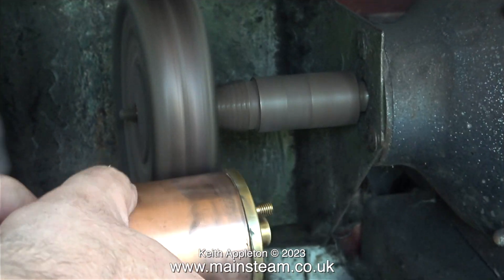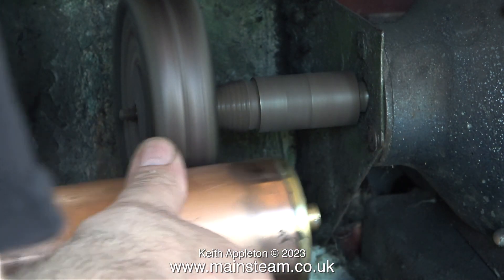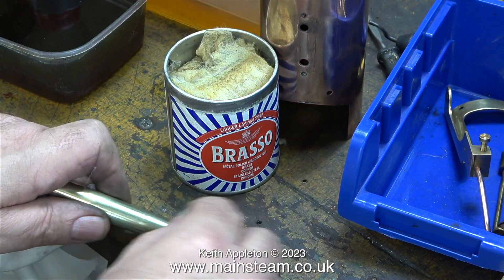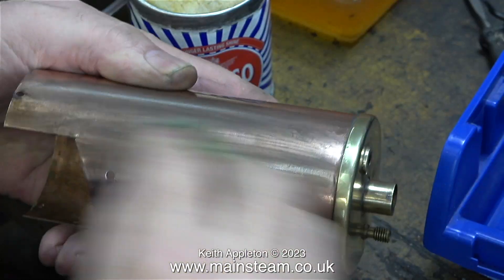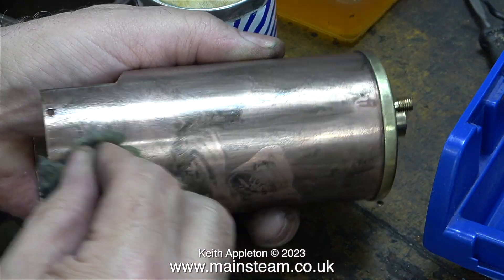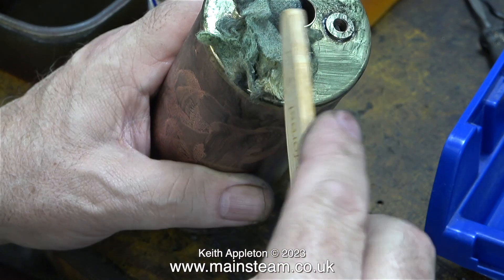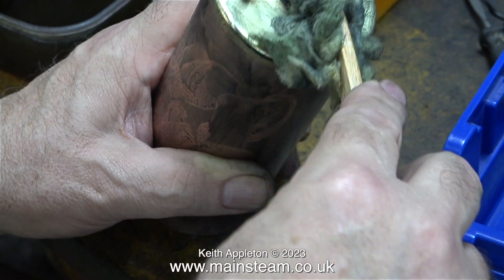Now it's time to polish up the boiler, so it's back into the outer part of the workshop and I'm using my polishing spindle. You've got to be careful with these things — when the copper is so thin as it is on this boiler you can very easily remove too much metal. I used the polishing spindle for the bulk of the polishing and then went to hand work again using Brasso, here using it on the chimney. This Brasso wadding is an absorbent wadding with a solvent mixed with an abrasive compound and it works really well — it's been around for years. In this clip I'm polishing the brass cap of the boiler, and to get between the chimney support and the bushes I'm using the handle of one of my bamboo toothbrushes.